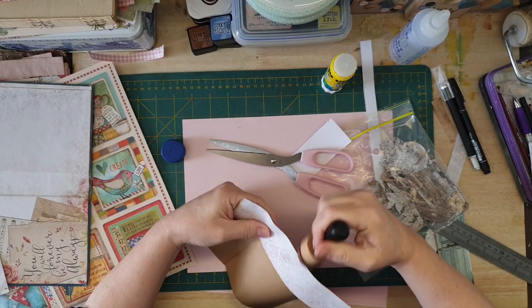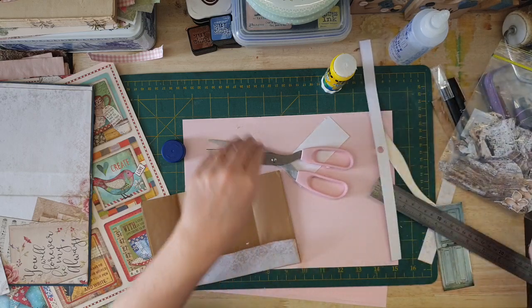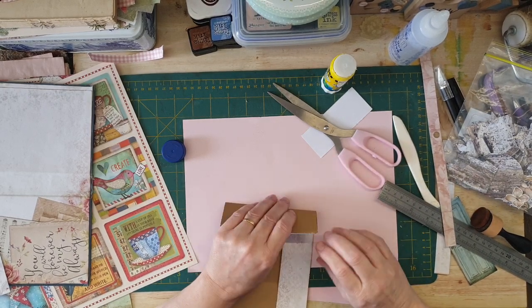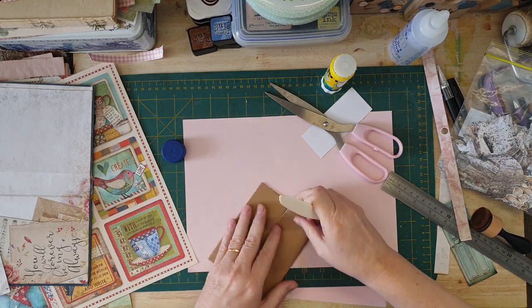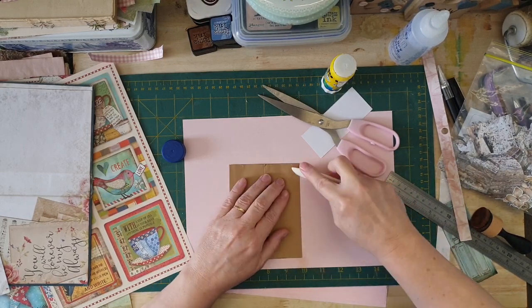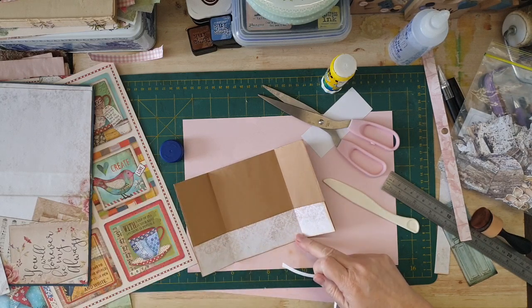Ink on the inside — you can actually see that part. This way it doesn't really matter if you've got something on the back here because it's going to go straight into the book. Now I want to fold that down. I hope you can put a couple of little tags in there.